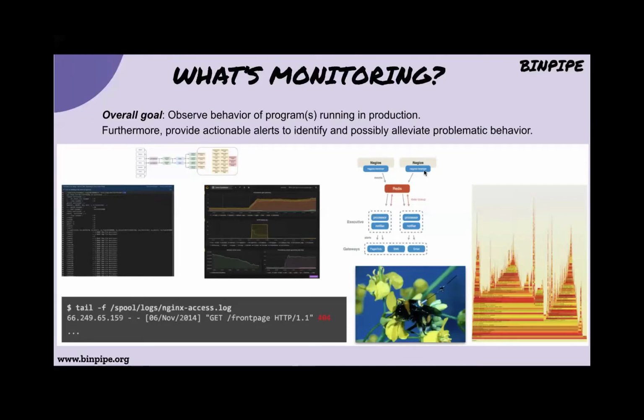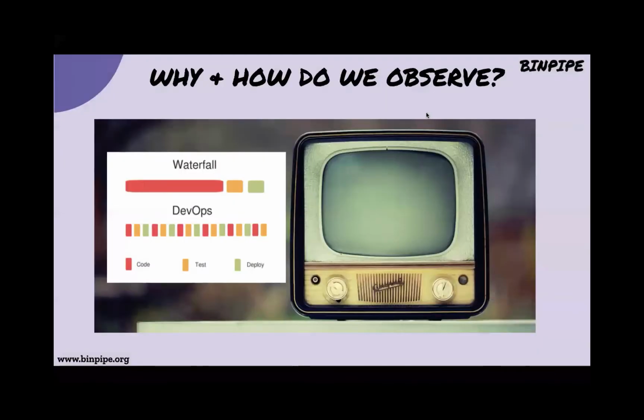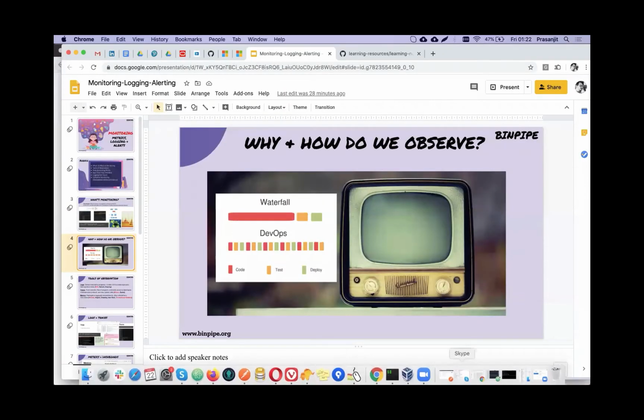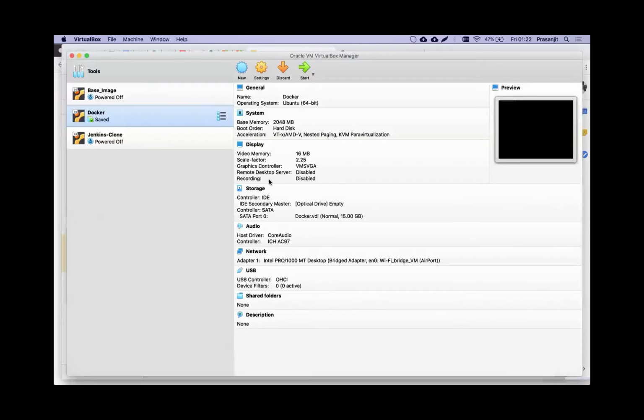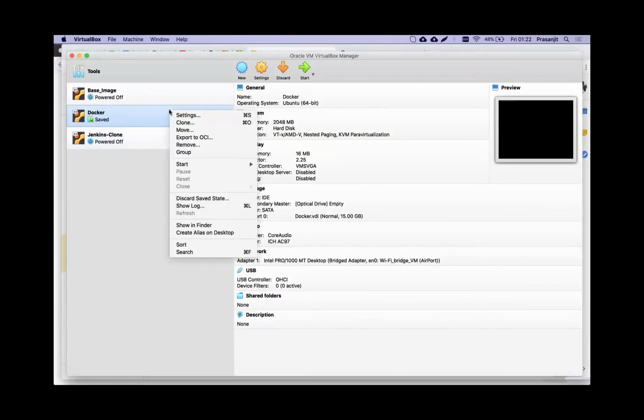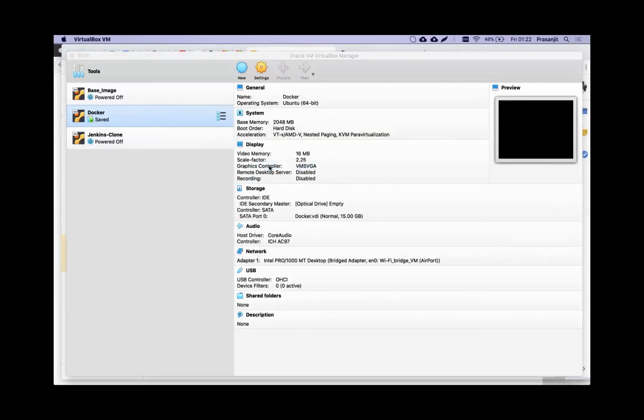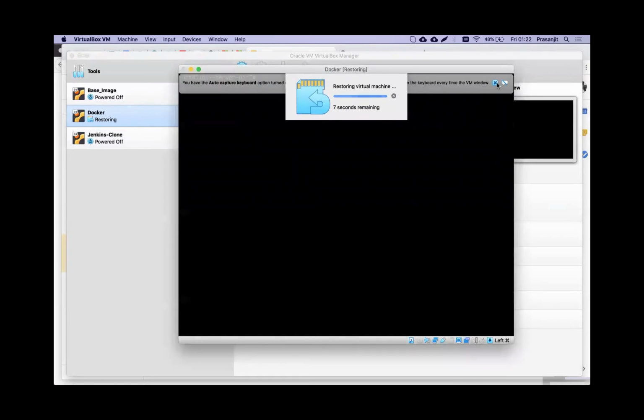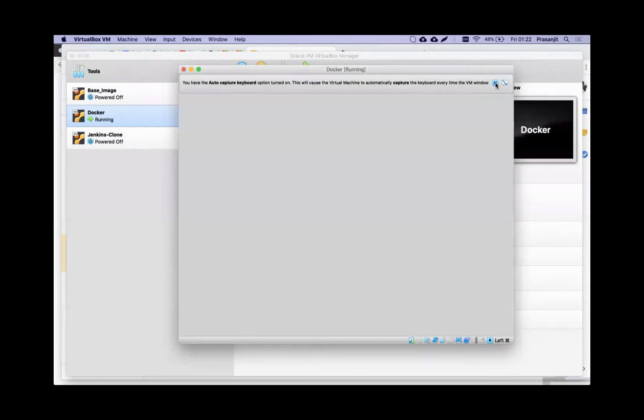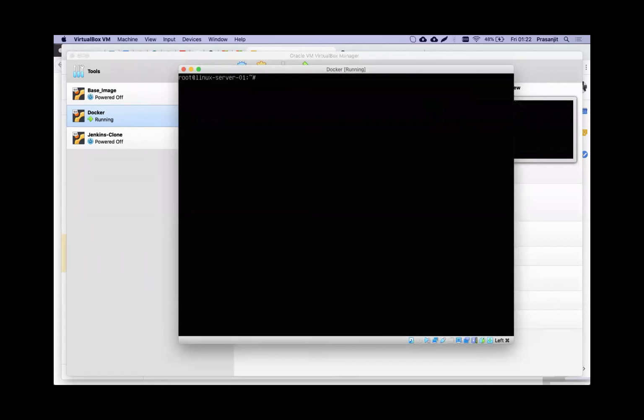Before we move forward, let me show you some easy ways of how monitoring is done. Let me start one of the containers, and then I'll show you simple monitoring, how it used to be in the early days, when these flashy, shiny tools were not there. How people used to monitor in those days.